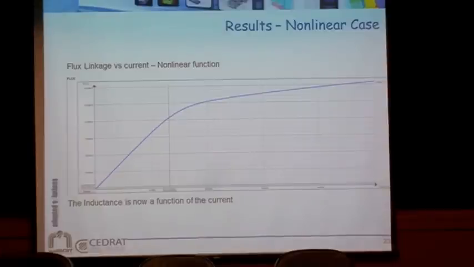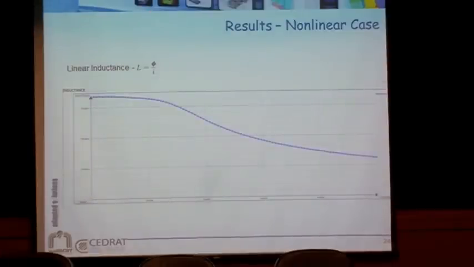In any case, let's see what we get. So in fact, here, this is the phi divided by I. And you can do this directly in Flux because you can enter the formula, say compute the inductance and divide by the current. So here it is. We start here and start to go down. And here I think it's close to 800 or something like this. So it's a little lower than the other one because I think the initial slope I had taken for the other one was different. But you can see how this inductance keeps changing and going down, which is good.